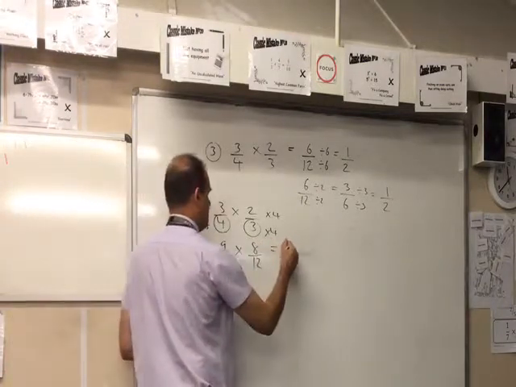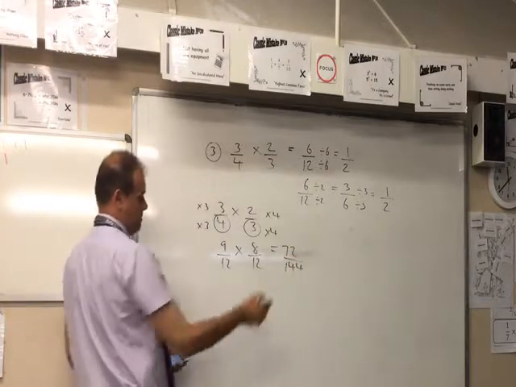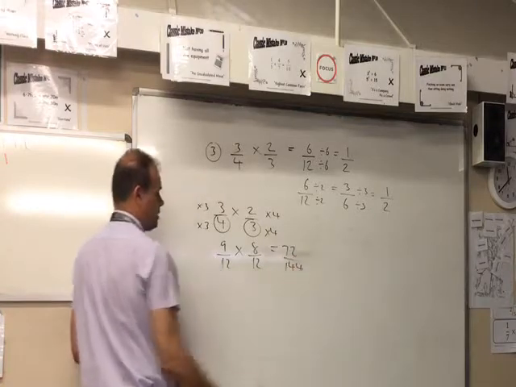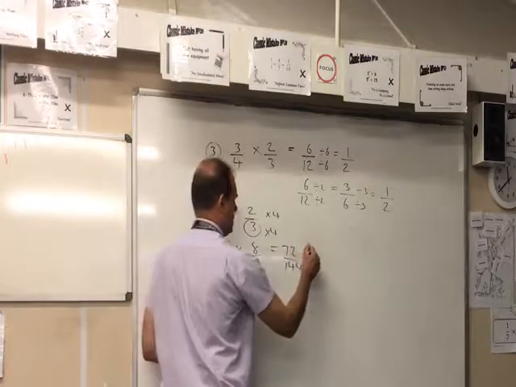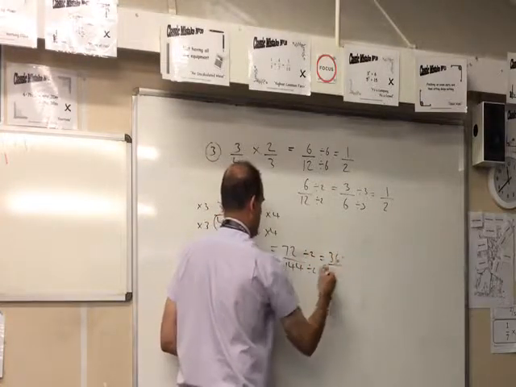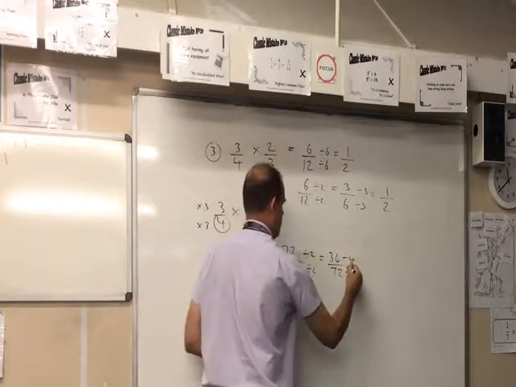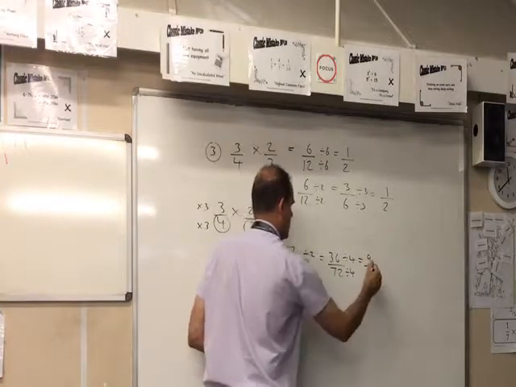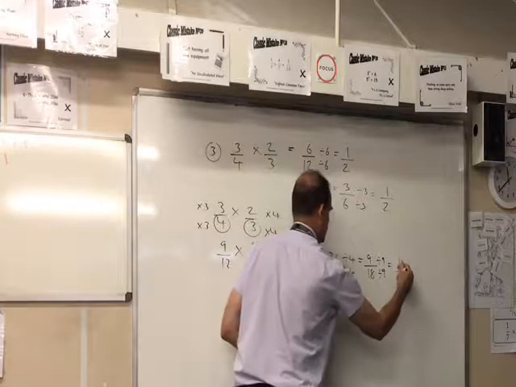9 8s are 72, 12 12s are 144, and then you've got to cancel it down. Well, again, by that little trick over there, because it's a nice answer, if you double 72, you get 144, so it is a half. I could go through the process of dividing by 2, halving it all, which is 36. That's going to give you 72. Say divide by 4, which is going to give you 9. Okay, that's obviously going to give you 18, and then divide by 9. There's loads of different numbers going into these, and you get the half again.